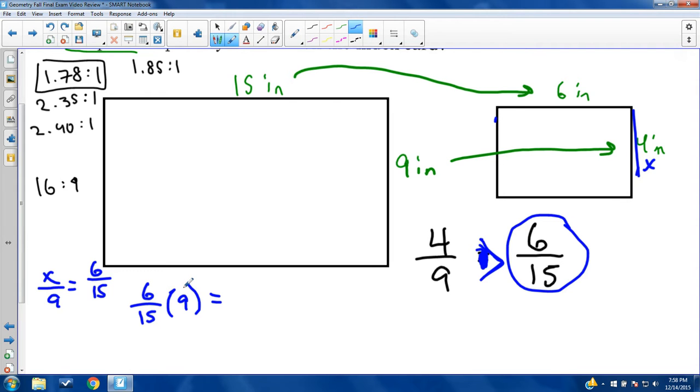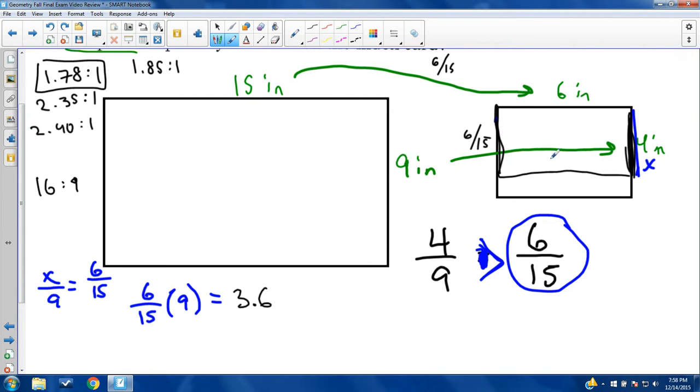Now, I shouldn't be that condescending about it, right? You're trying to figure out how to do this stuff. But I need you to think of ratios as more than just proportions and cross multiplying. What you're doing is taking 6/15 of each value, and to take 6/15, you multiply by that amount. 6/15 of 9 is 3.6. So the idea here is 3.6 inches will fit on here, because that's less than 4. My complete map will fit on my card.